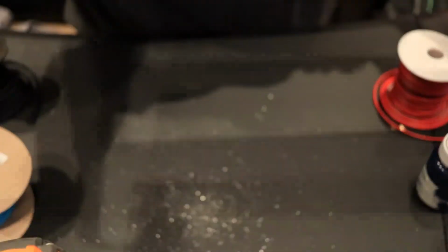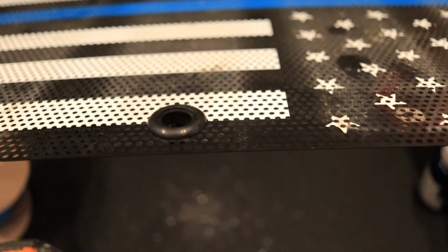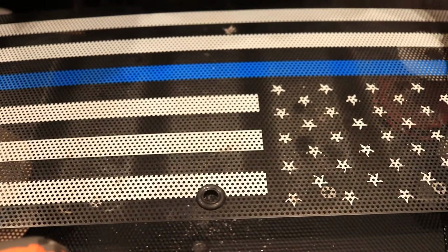So, got the grommet in real quick. What I'm going to go do is throw this back in the Jeep and see where this grommet lines up to make sure that I drilled that hole properly. So, I will be right back.